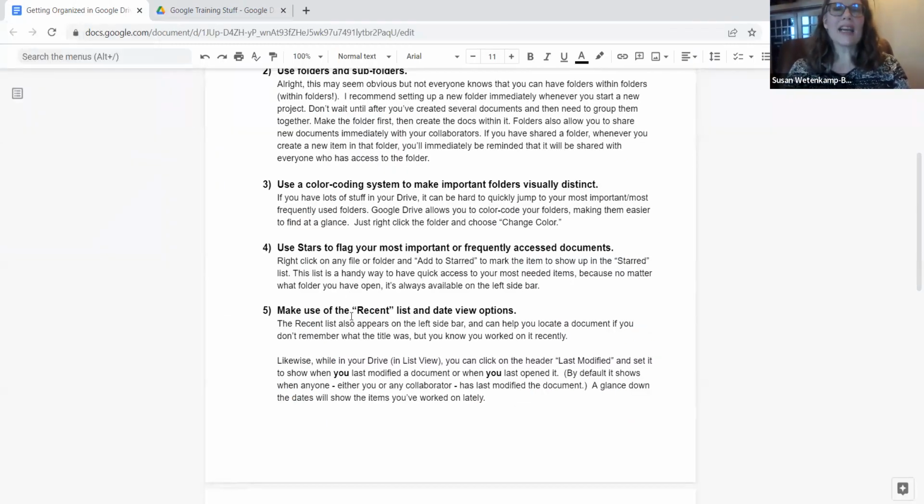All right, back to our handout and tip number 4, which is stars. So stars are like favorites, right? Just like you might in your web browser bookmark or make a favorite of your favorite websites that you refer back to all the time, starred documents are going to be those things that you return to time and again, and you always need to have them handy, and you don't want to lose track of them.